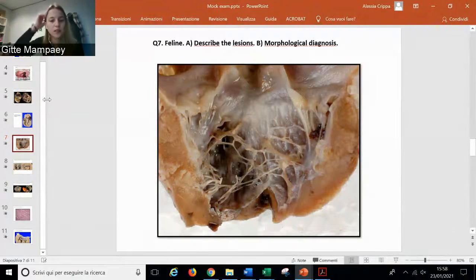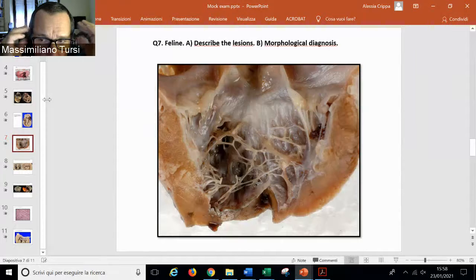I do have another question. Can you hear me? Sure. But maybe it's just post-mortem, the darkish, reddish discoloration of the apex. Do we have to describe it, or is it for you just post-mortem? That's post-mortem, because inside there was the blood clot, and in this specific situation it is very difficult to remove all the blood clot. Sometimes we lose some piece of blood clot. That's post-mortem. Okay.